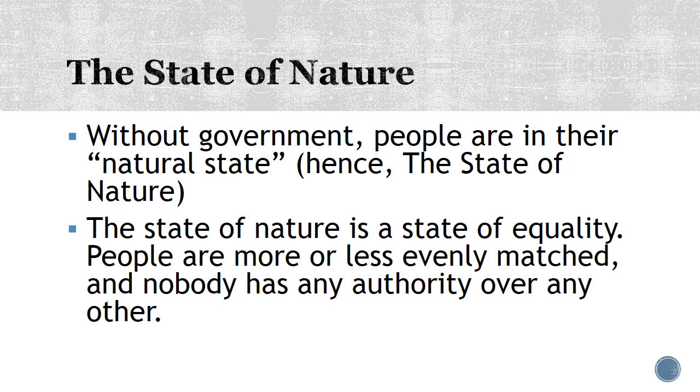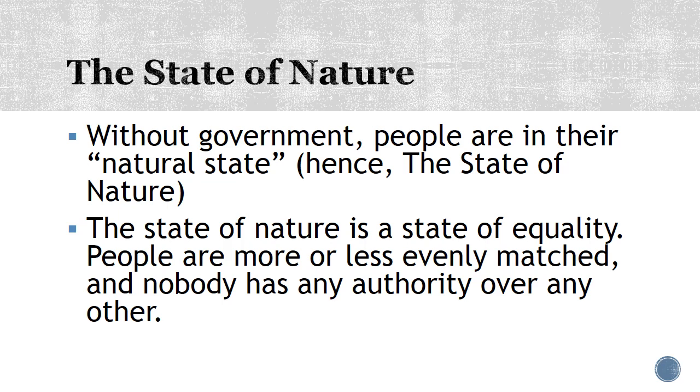And the same thing goes for wits. While some people are somewhat more clever than others, nobody is so clever that they can just get everything they want and exclude all others. So even the least clever is clever enough that they can't be entirely underestimated or discounted, even by the very clever. And so neither our brains nor our brawn is so far in advance of everybody else's that we just get whatever we want. That's what Hobbes means by the state of nature being a state of equality.